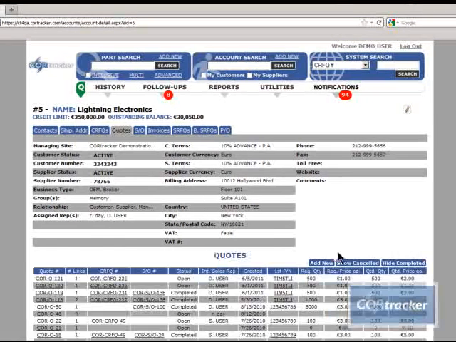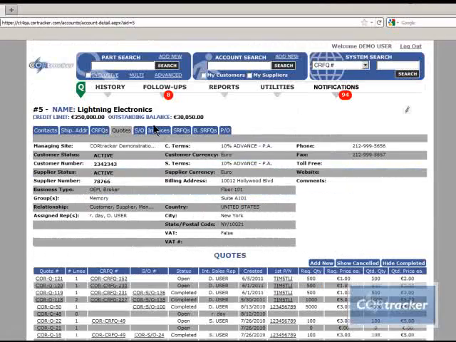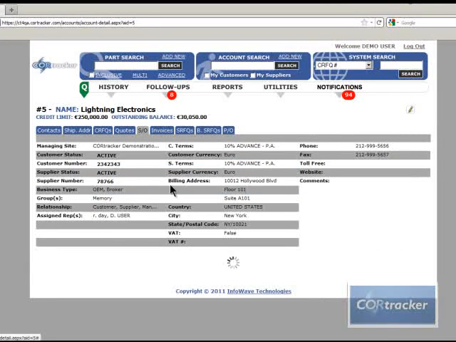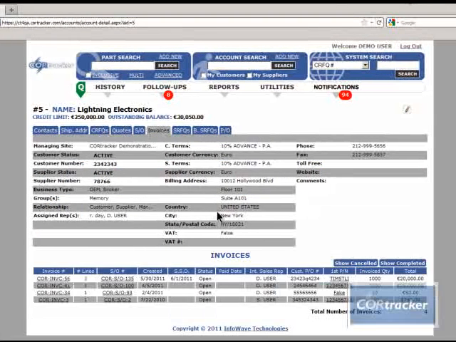And we'll look at some of the completed ones. So these have a few associated sales orders. Sales order tab. And you notice we show the profit and sales orders in green. And on the sales order page, we've got a sales order, number of lines, quote, number of invoices, etc. And we can go to the invoice tab.